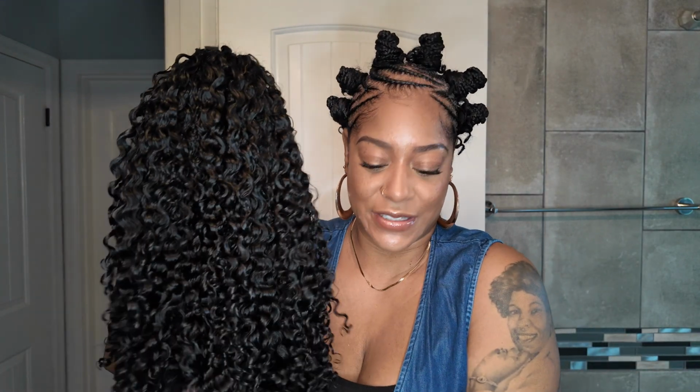So as you can see, the top of my hair is already done. I'm going to talk you through all of that and then give you the specs of this half wig as well. You have seen me review half wigs in the past and I have blended my leave outs with the half wig, but today we are not doing that.